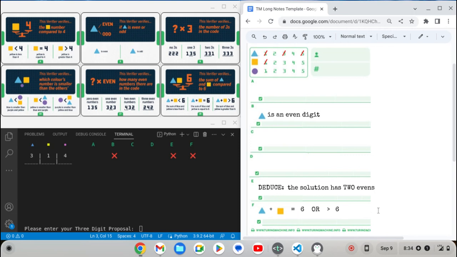And of course, for criteria card F, we haven't really pinpointed whether it's equal to 6 or greater than 6. So the good thing about that is that since we know there's one more even in addition to triangle, sometimes when we have 2 evens, triangle and square, when added together, can give us a 6. Now, I don't think there's anything here so far that says that they are indeed unique evens, right? It could be a double even, 2, 2, 4, 4, among the 3 digits.